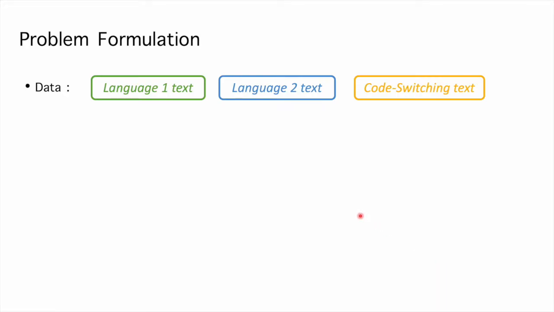We firstly formulate our problem. We collect three sets of data. The first and second set are monolingual texts in different languages. The third set consists of code-switching sentences which are mixed in languages of each monolingual data. The monolingual sentences are used on training stage and code-switching sentences are used on testing stage only.